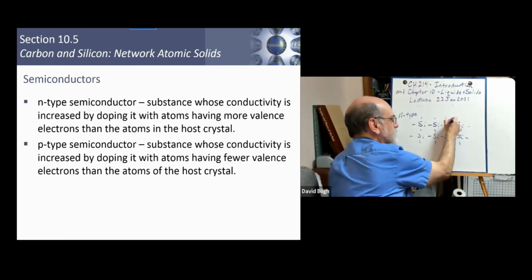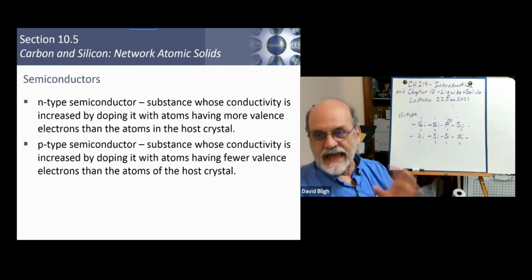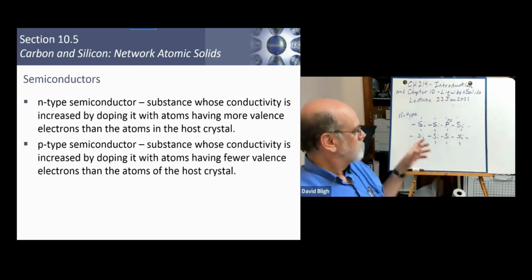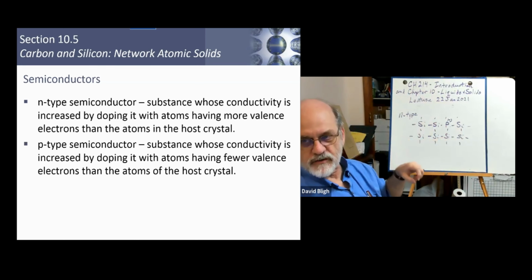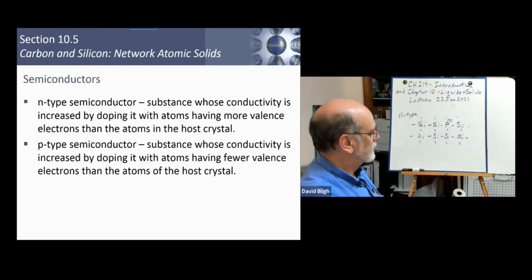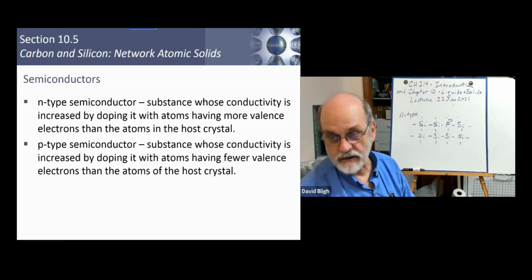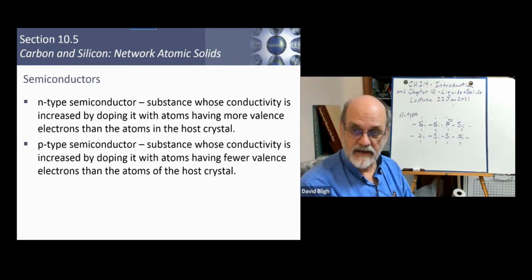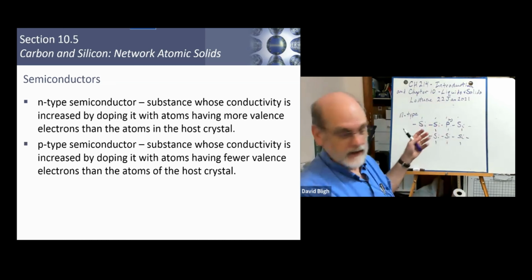Now you have a net excess of one electron, and you have an N-type semiconductor. Not just one of them, of course. The industry has developed standards for how much you put in. The other option is a P-type, or a positive type semiconductor. So you put something in there that is deficient one electron from silicon.